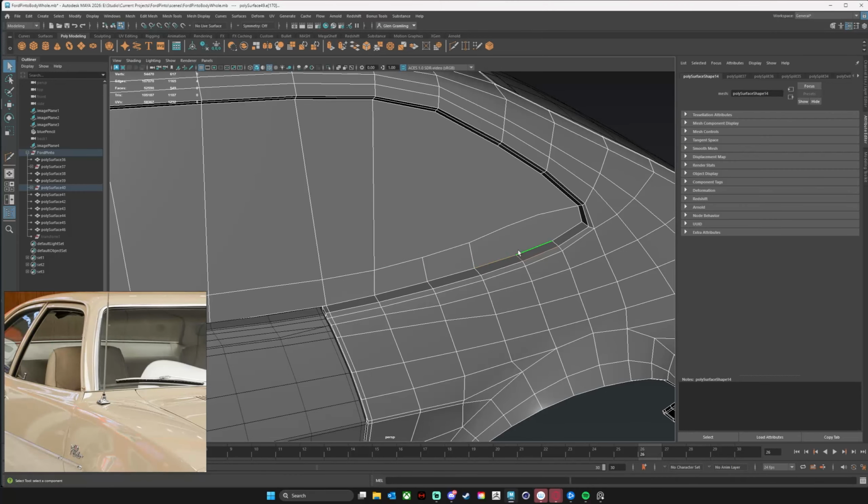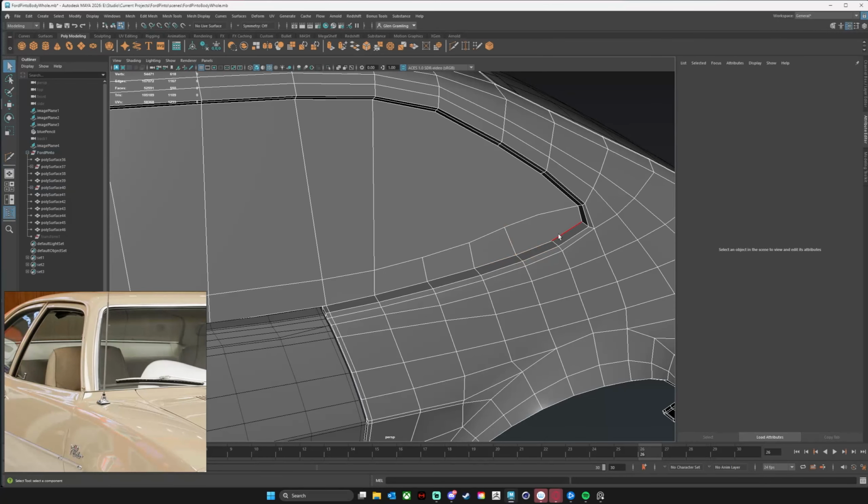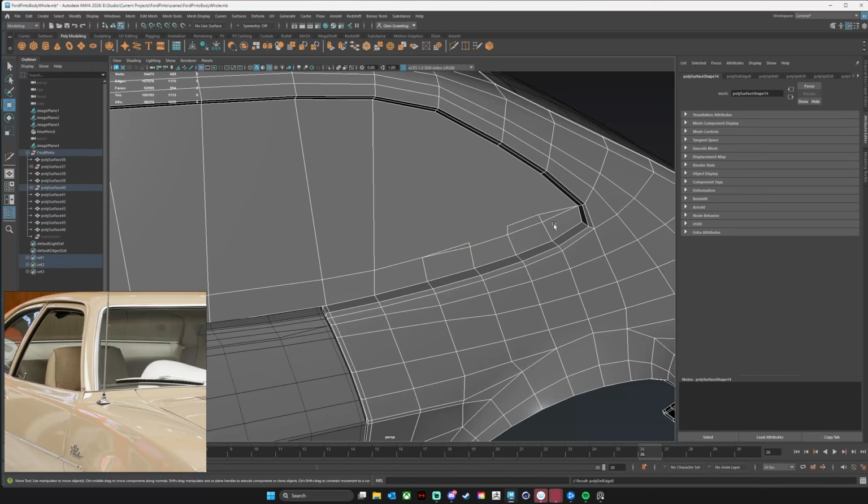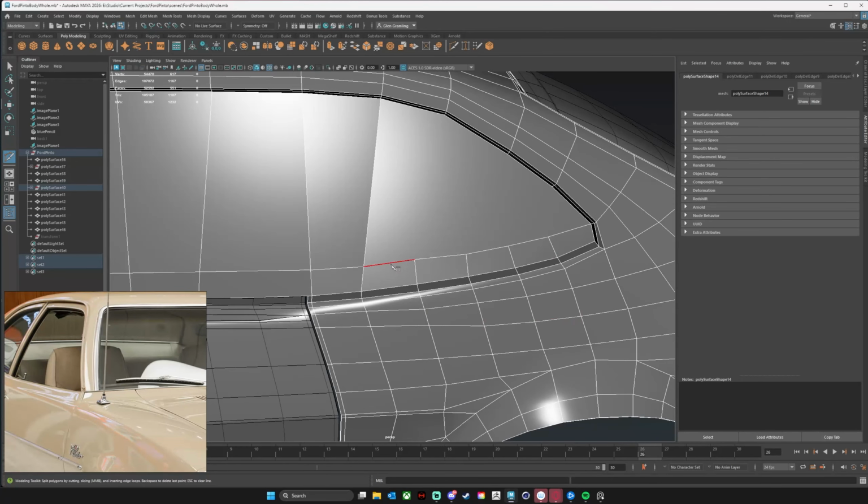You can use your multi-cut tool to just click anywhere and make an edge loop. So I'm just trying to get a smooth, nice edge all the way along here. And again, same thing. If I want to smooth this out, just cut the edge how you want it, and then you can delete all of this stuff. Control delete all of the stuff that you don't want. That is my preferred method rather than grabbing verts and moving them around. I think you just get smoother results that way.